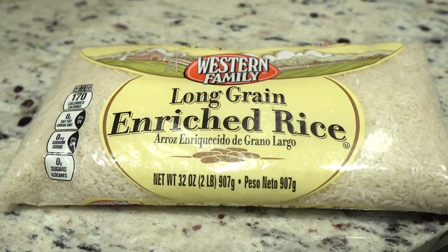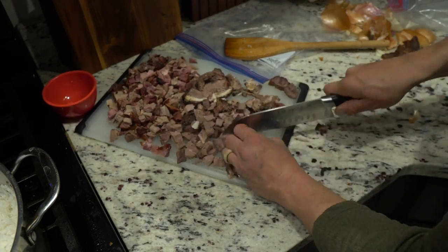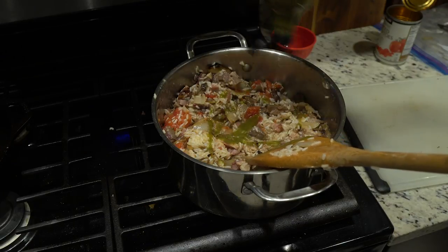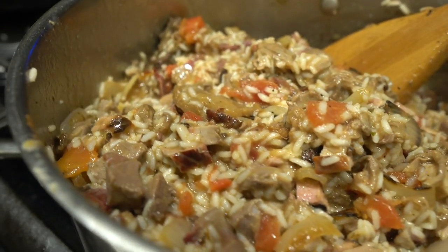So what do you do with a bunch of random leftovers from Arizona? You make jambalaya. Just like most of my cooking videos, we don't do anything too fancy. White rice, sauté some onions, throw some canned tomatoes in, chop up the leftovers into little chunks, add a few more seasonings, some green chili sauce — because why not? Probably would have added a few more ingredients but this is just what I was able to find rummaging around my house with zero planning. And BAM! Jambalaya.